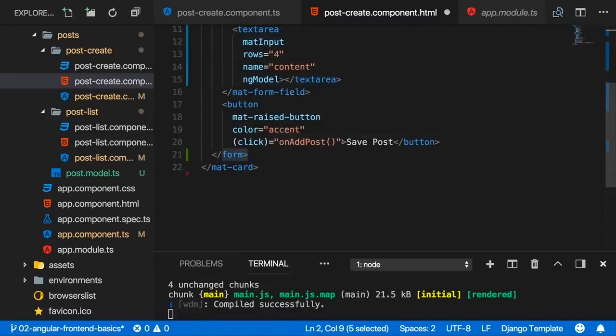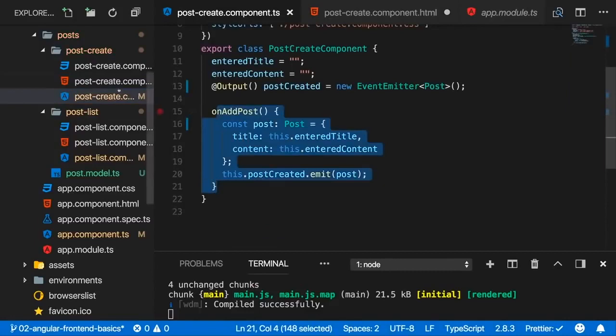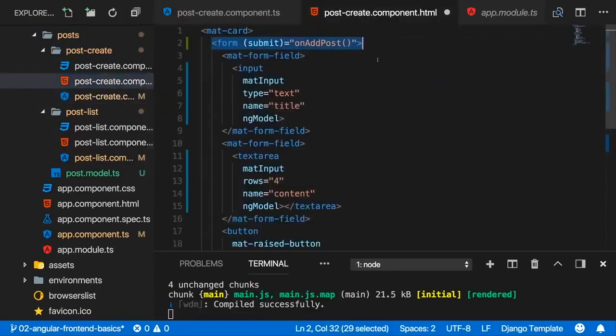Now, when we click the button, I don't want to call onAddPost manually anymore. Instead, I will set this button to be of type submit because we're now in a form, and the default HTML behavior is that a button with type submit in a form will submit that form. And submitting will trigger a special event to which we can listen, the submit event, and that is where I want to execute onAddPost, like this. Now onAddPost, remember, is our method here. So now we're doing this whenever we're submitting the form, and Angular will also prevent the default, which would be that the form gets sent to the server. We don't want to do that. We want to handle this entirely in JavaScript.